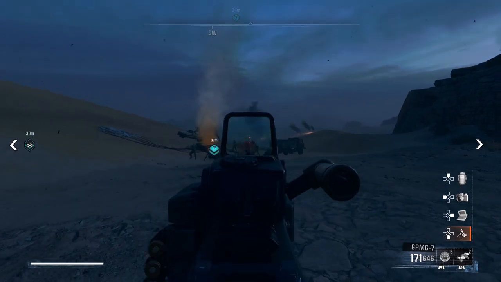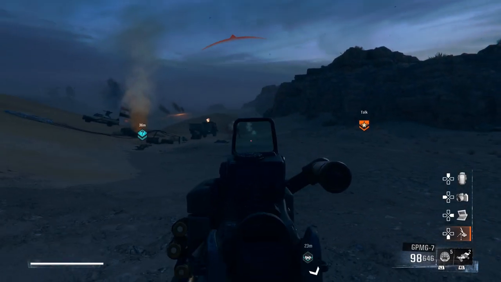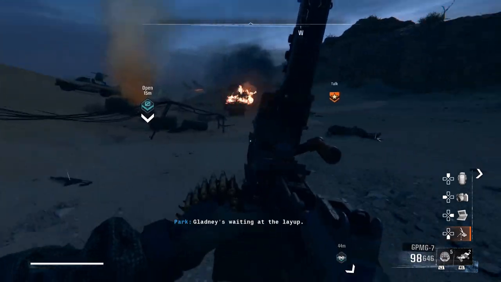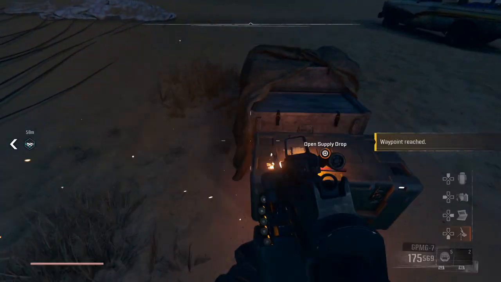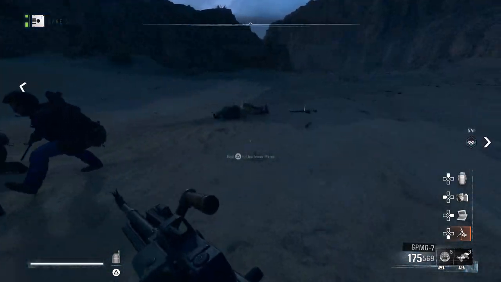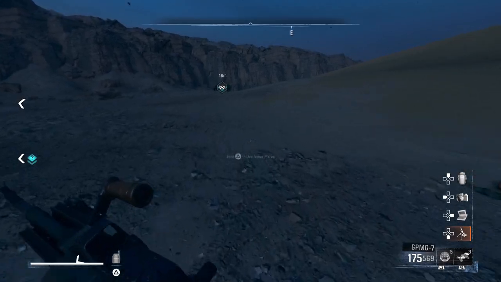Oh crap, 4 people. Oh crap, 5 people. We were dead? Okay, cool. Everything else I have is full. Now I guess there's one enemy camp left, or maybe one more supply drop.